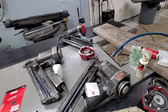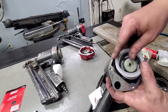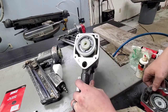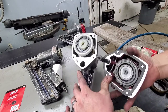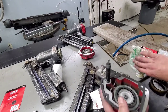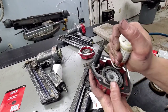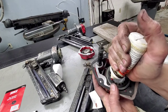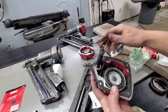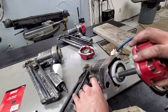I wonder if somebody tried to rebuild it themselves and missed that piece and thought it wasn't worth fixing. Throw that back over there. I'm gonna go ahead and lube this up real quick while we're at it. Again, it's always a good idea. That's the only lube a lot of these things get. Most of them get beat just all to death by just about everybody that uses them. That, or they've got water in the lines or rust in the lines.